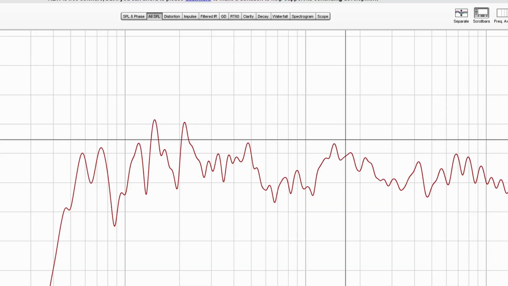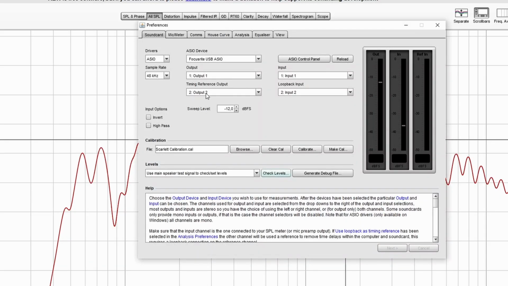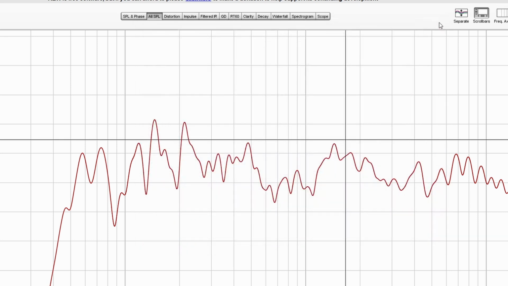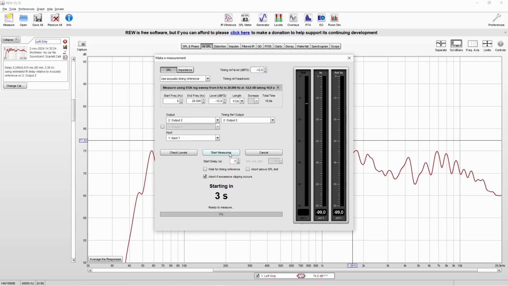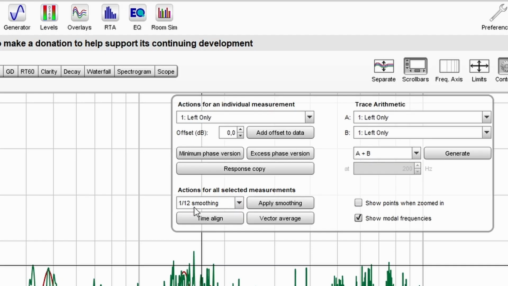So I'm just gonna repeat this, but with the right speaker. So I'm gonna go back to settings and I'm gonna change the output to output 2. Okay, go back to measure and let's try that again. Right, go to controls.